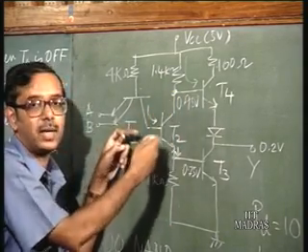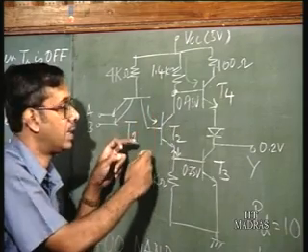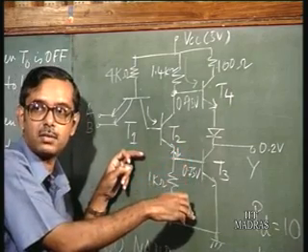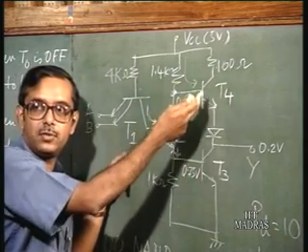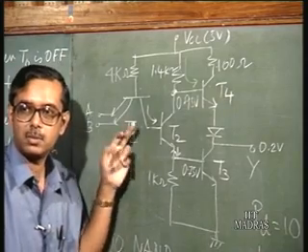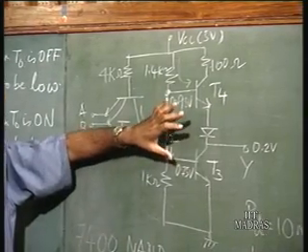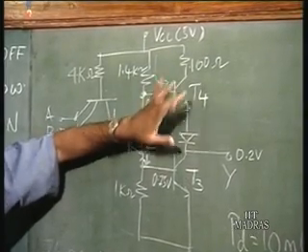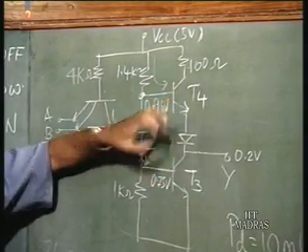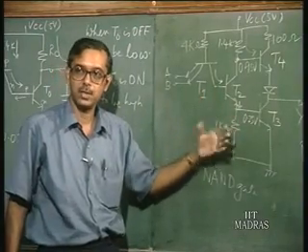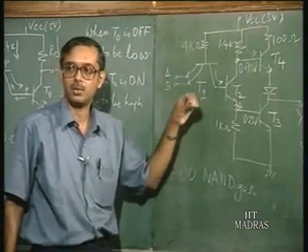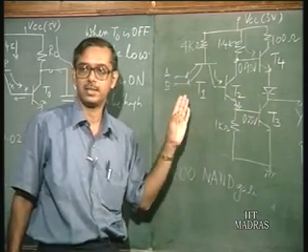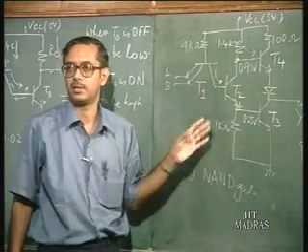The other way, when the input voltage is reducing, T3 is cut off and T4 goes into conduction. So that is why we have already seen that when T3 is on, T4 will be off, and when T3 is off, T4 will be on. Next class we shall see it more quantitatively. We shall put down values and see at what input voltages exactly these transitions take place, that is, one transistor going off and the other turning on and so forth.